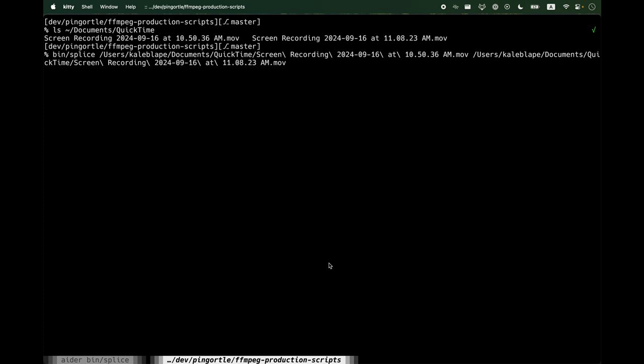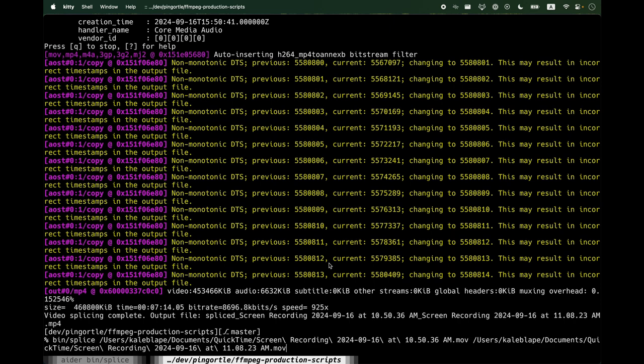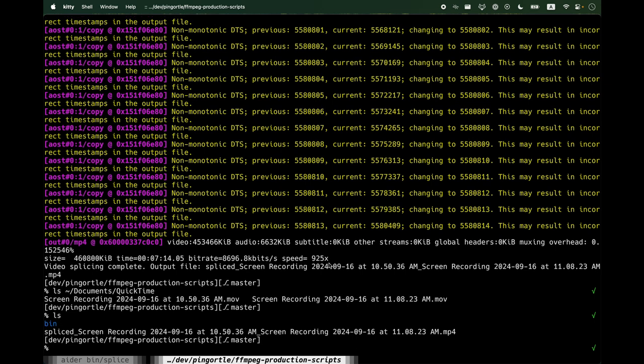So what am I missing? Apparently nothing. I don't know. Something in the way Aider was calling the CLI. So now we have the output file. I guess it's here. Yeah, that makes sense. So, cool. Now I have the output file there.